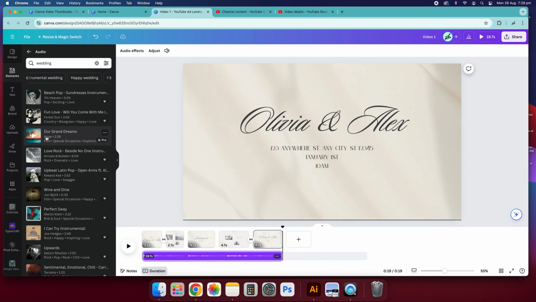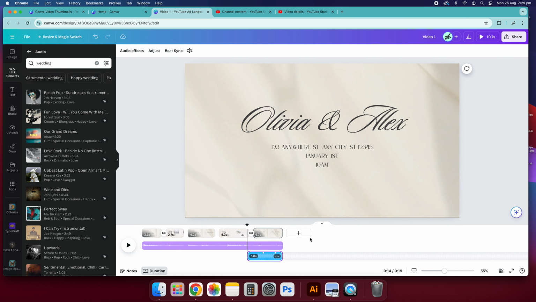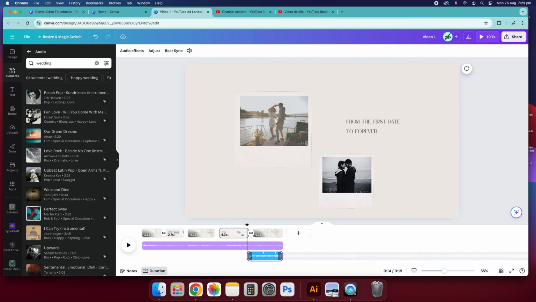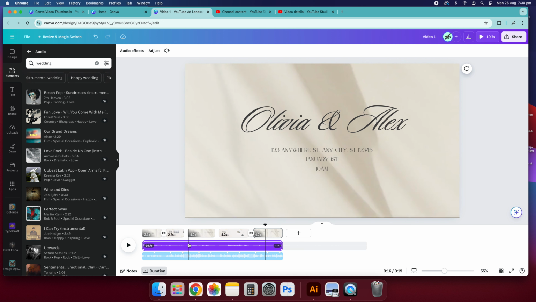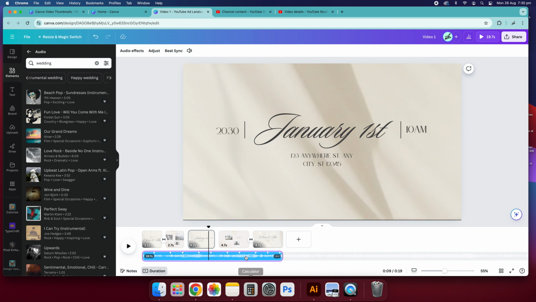So let's just say we want to use this audio instead. You can literally click and drag and shift this around in terms of its location here. This is slowing my machine down because it's such a long audio edit, but you can extend this out to however long you need it to be. If you don't need this audio here, you can just right click and go delete. Don't worry too much about the colors of the bar there, it doesn't really affect anything. The total duration of the video is at the bottom here, so about 19 seconds.